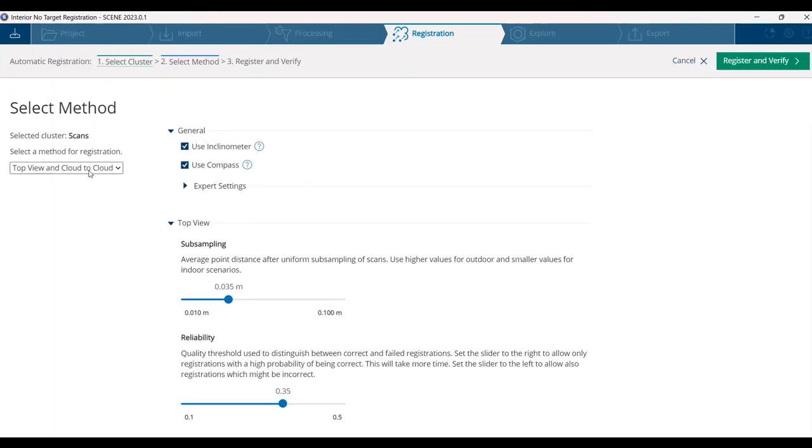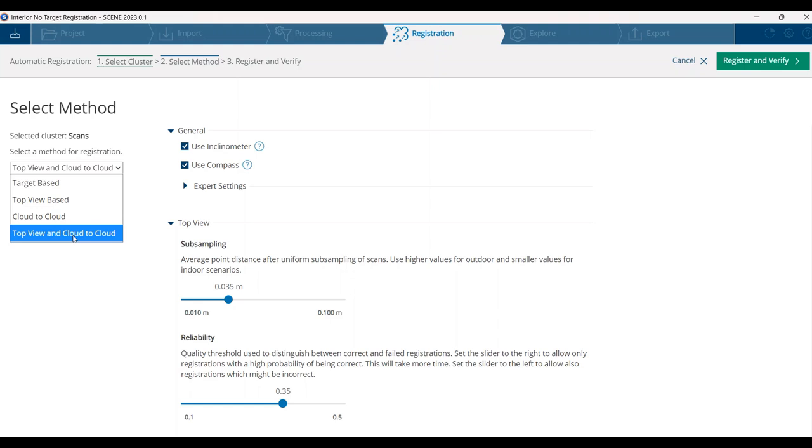What we can do is top view and cloud to cloud. I'll explain these options real quick. This is your default. It's going to initially look at each one of those scans as though they're puzzle pieces from above. It's going to rotate the scans and look for common shapes, which might be equipment, the walls of the building in this case, or maybe furniture. And once it sees the commonality of the shapes between scans 1 and 2 or 3 and 4, it's going to turn those scans until they click together like you're putting together a puzzle.